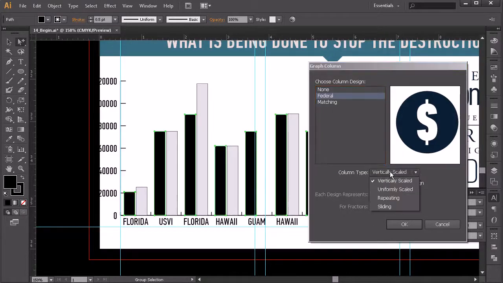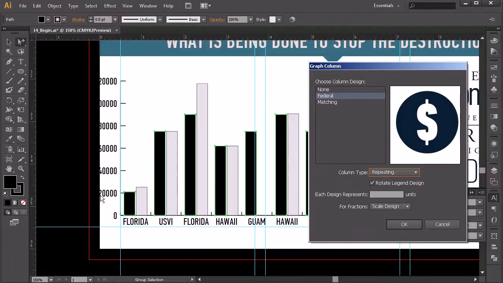Now we need to choose a few options down here. So I don't want to scale this. I want those little circles to stay the same shape that they were when I created them. So I'm going to come down here and say repeating. So basically every time one of these circles is finished, we'll repeat that. And then we need to decide how many of these circles make up a unit. So if we had some huge number, we might have just one huge circle here. So I want them to be about the same size as the columns are now. So really you could probably fit one, maybe two of those circles in from here to here.